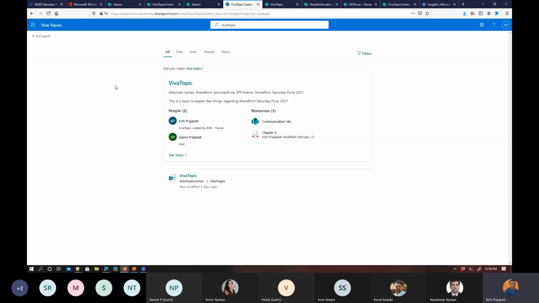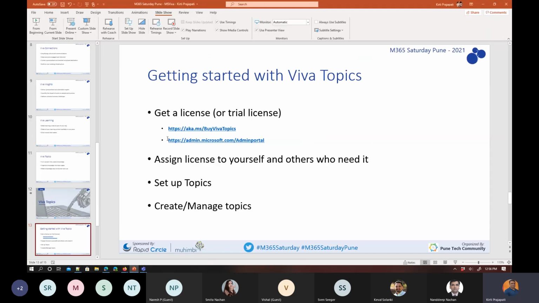So this is all about how Viva Topics can be useful for the organization as well as for employees who are looking for some knowledge base or information which can be obtained from one place rather than switching between multiple apps or multiple portals, right?